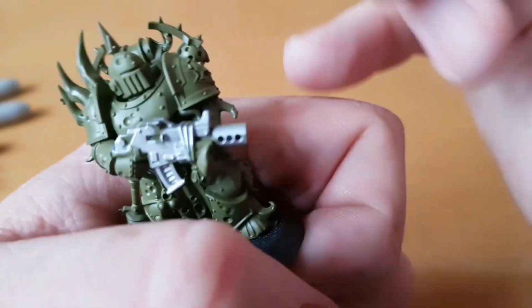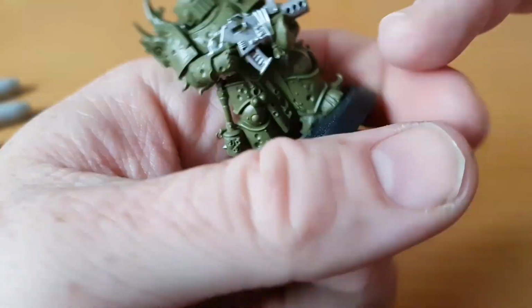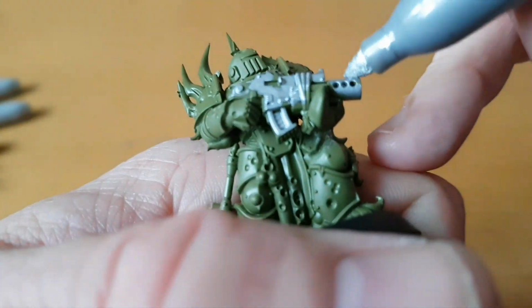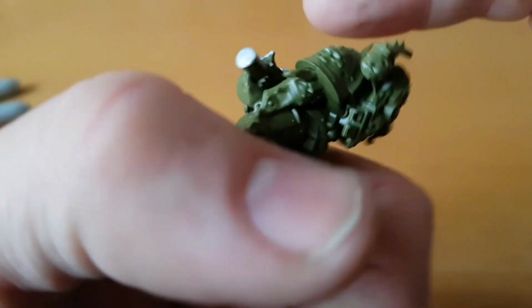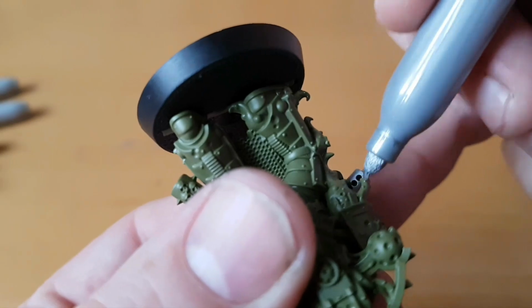Principally though, we've got the silver there for the bolt gun, which is a decent colour. You could have gone black and then gold it, which I did try initially, but I didn't like the coverage of the black. The metal goes on so much easier.